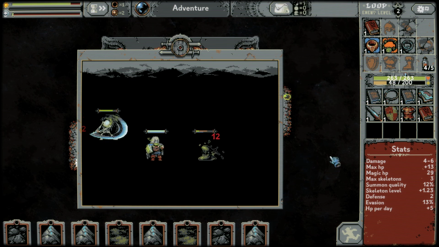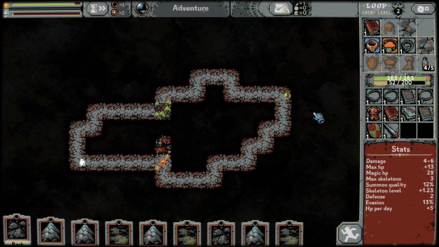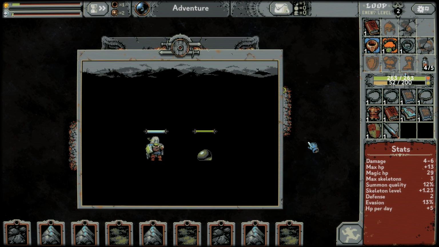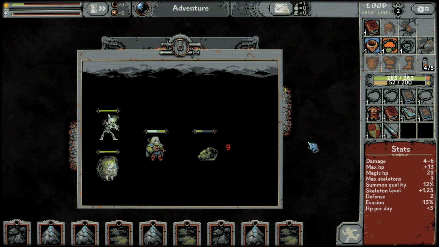Yo, I like how simple it is as well, just those small little items. Okay, lots of amulets. They're all worse than what we've got, so we're not even going to bother. We are begging for a treasury here, or we're going to have to start placing some mountains down.